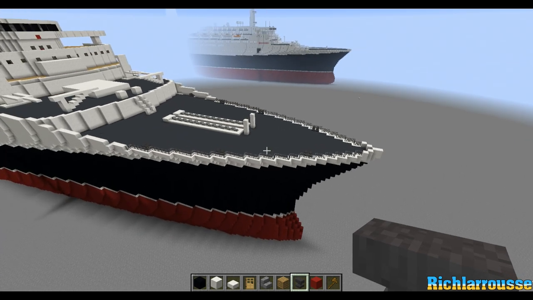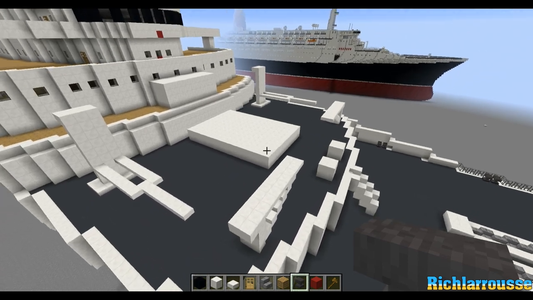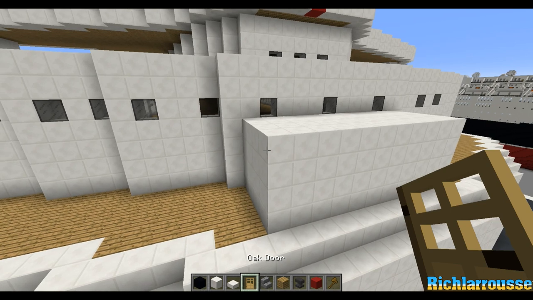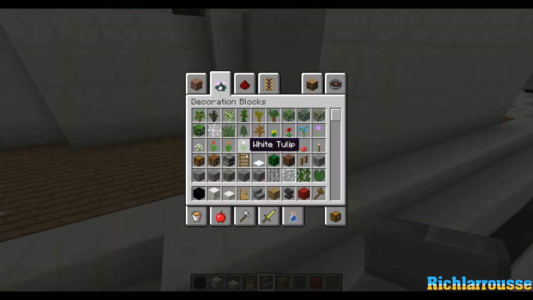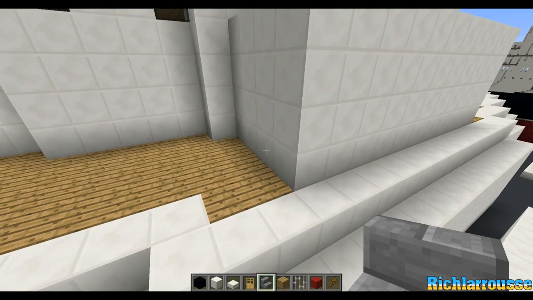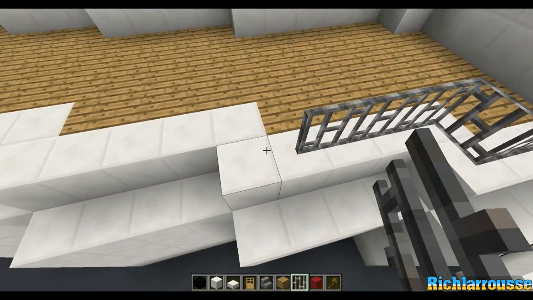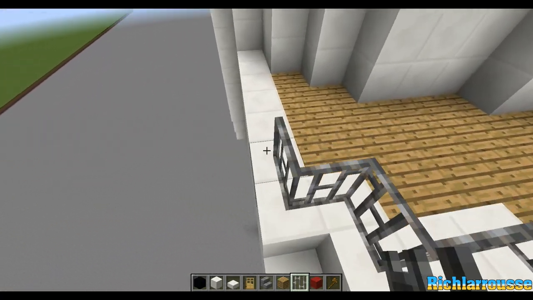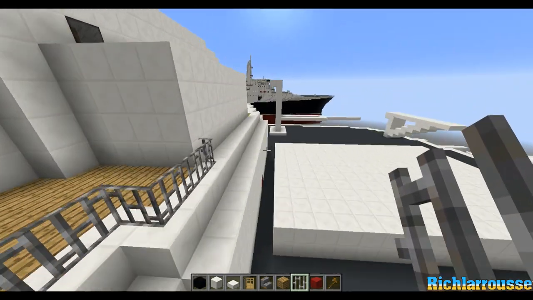I suppose we could leave the forecastle now and go back to the deck with the big square cube on, which is this one up here. And what we can do there is just add handrails from the cube going out to the side. So if I just get the handrails back again, which are there, we go from the front of the cube out to the sides using handrails like so. Out to the side like that, and the same on the other side.